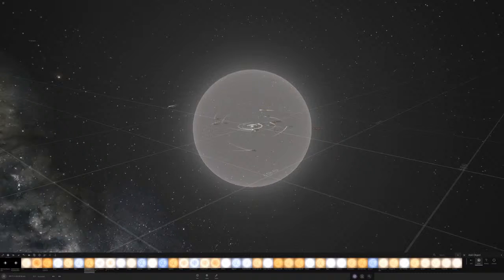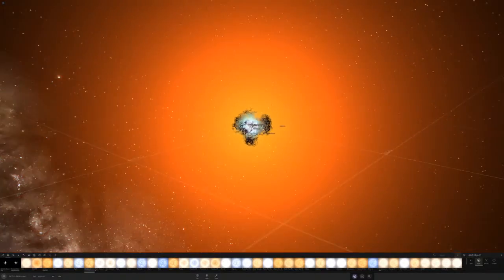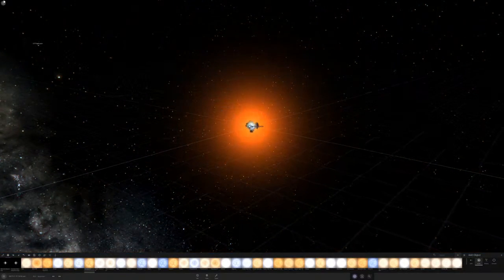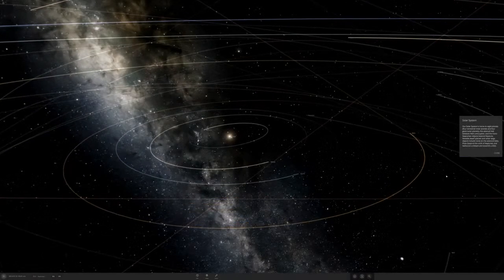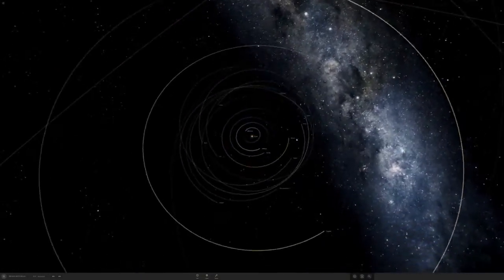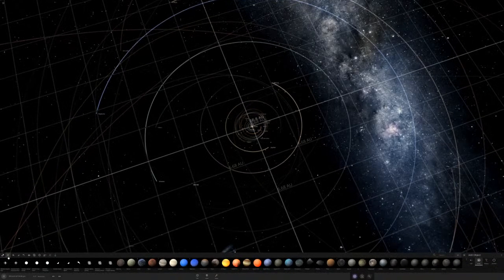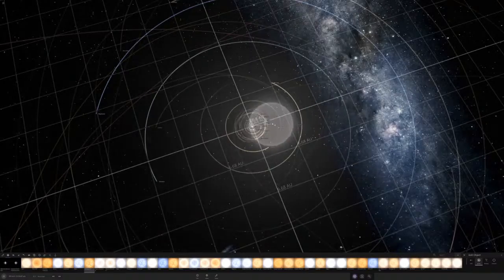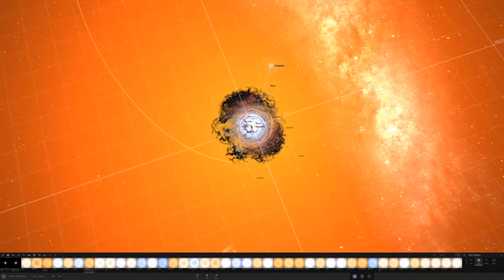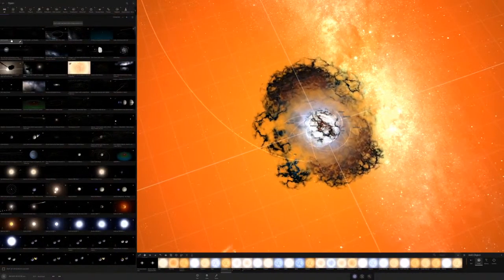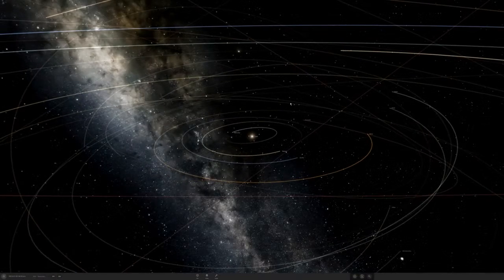If we were to bring Betelgeuse and place it here in our solar system, well, I exploded us. That's not what I wanted. I've made a mistake. This is why you shouldn't play God. Let's bring this back. Let's put Betelgeuse somewhere up here instead. I want you to see how huge Betelgeuse is. Oh dear. Oh, Neptune. Betelgeuse itself would take up... I just did it again. Betelgeuse itself would take up the inner solar system, so everything from the sun all the way out to Mars would be taken up by one single star.